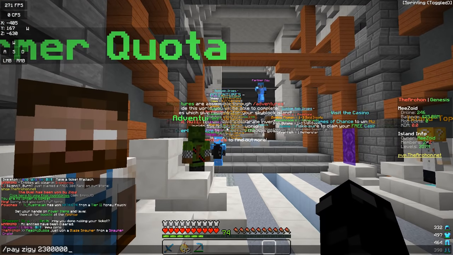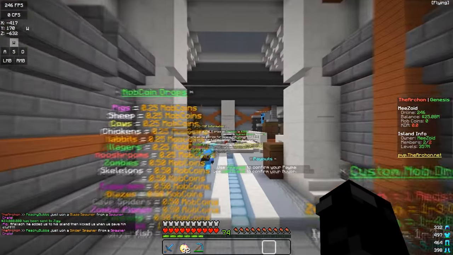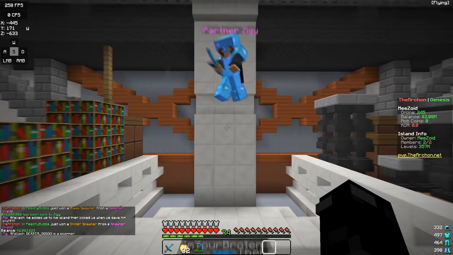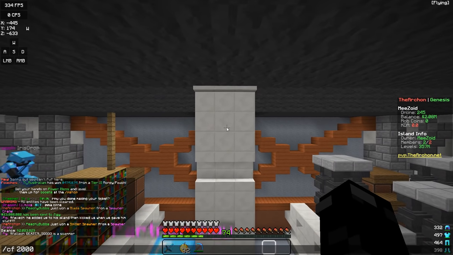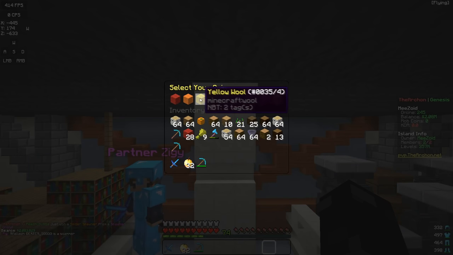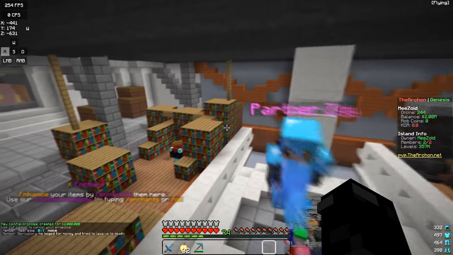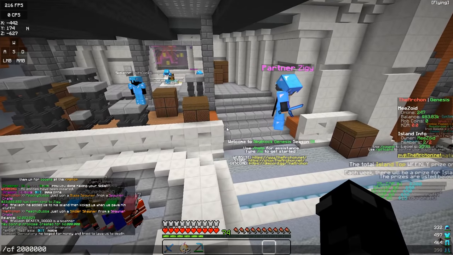Uh-huh. Pay up. Give me that money. Let's go, boys. Let's go. That was an easy dub. Honestly, you know what? Honestly, bro. GG, here. Accept that. Accept what? Look in chat. Just accept. I didn't see anything in chat.